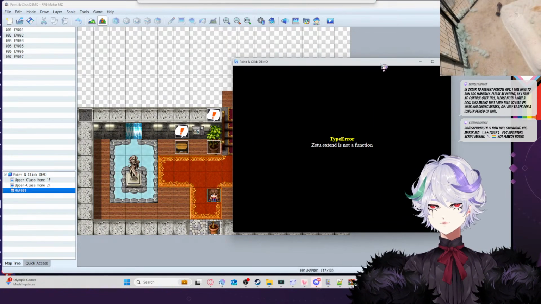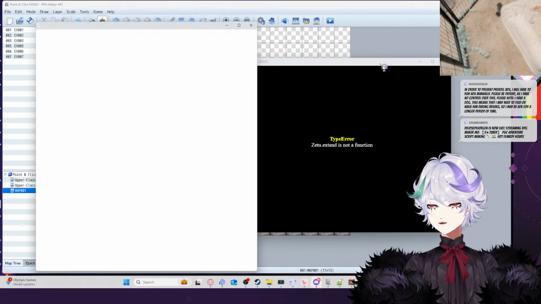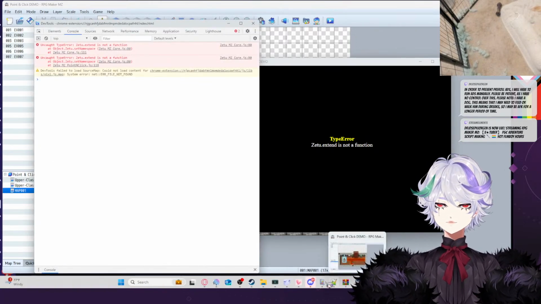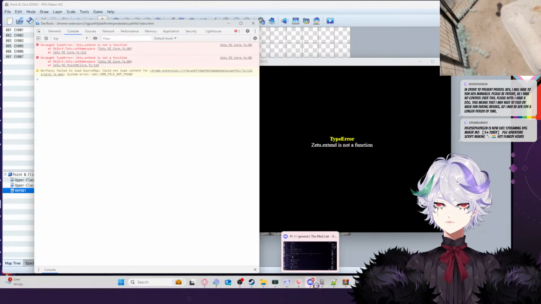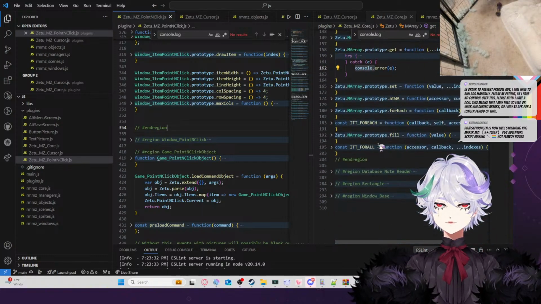Is that you, extend is not a function? Huh? Core 80. Oh, right.